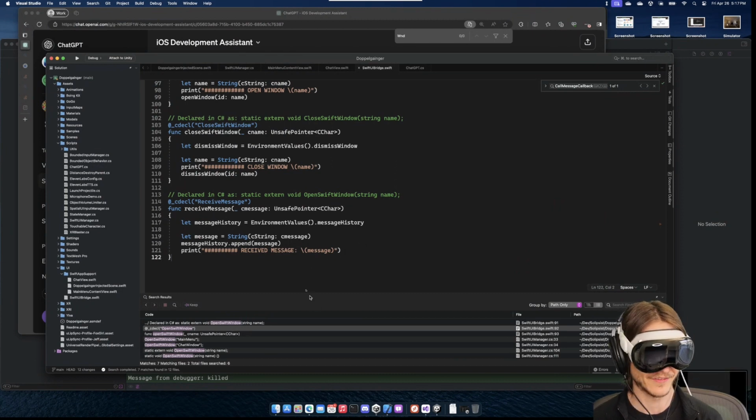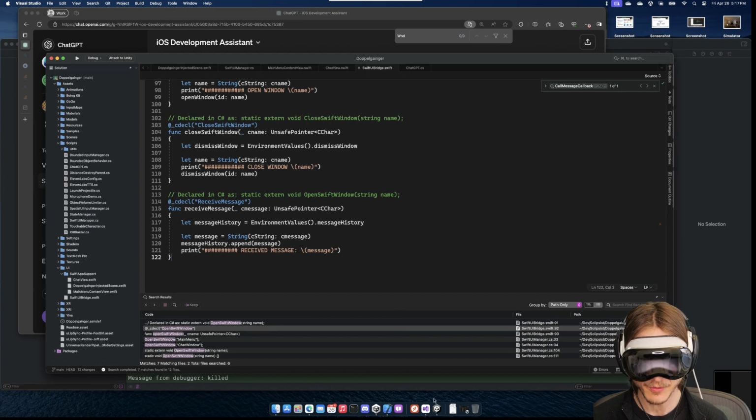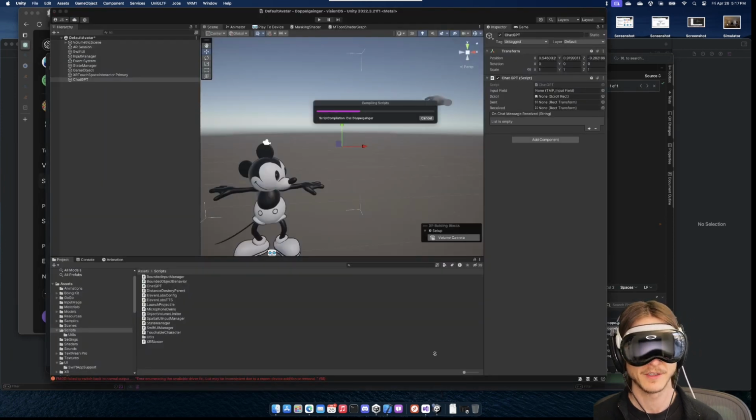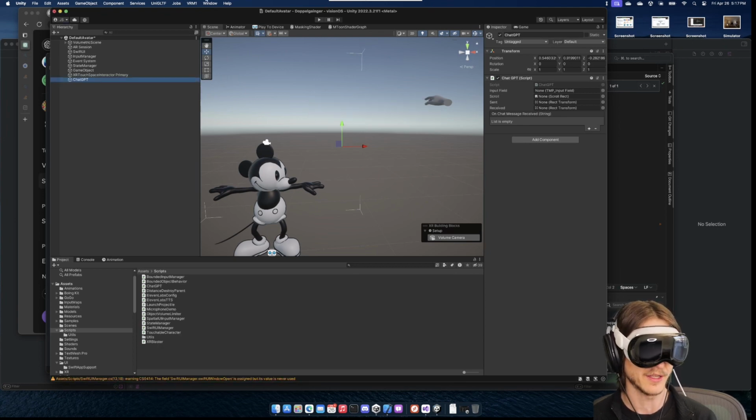All right, so let's see. I think we might be okay. Because I was working in the base setup in the Visual Studio project, I want to do a build real quick so that it copies this stuff over, and I can then see if it's going to work in my Xcode project.